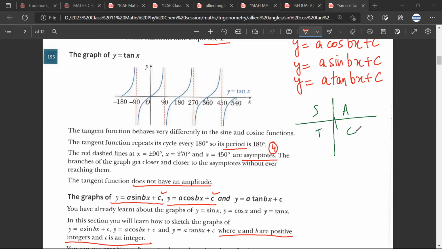Again, if I want to verify all my sine, tan, cos, see 0 to 90 is my first quadrant, 90 to 180 is my second quadrant, 180 to 270 is my third quadrant, 270 to 360 is my fourth quadrant. So 0 to 90 is positive. Yes, it is positive. Now, if you look at 90 to 180, the values of tan would all be negative. Is it making sense?